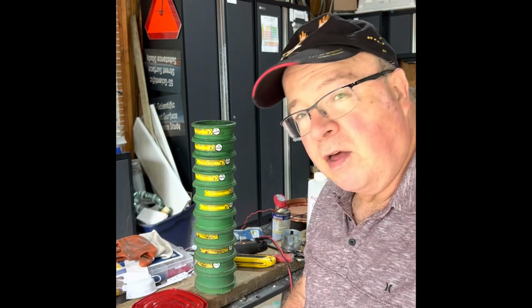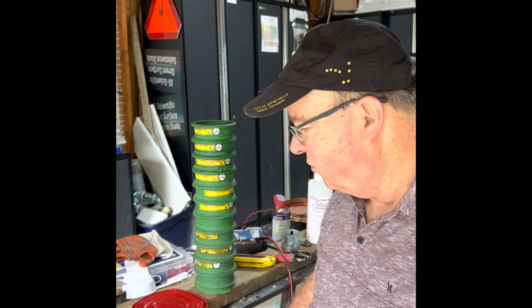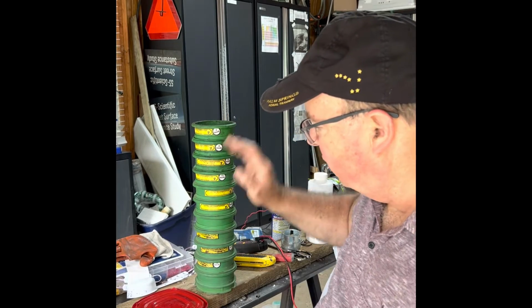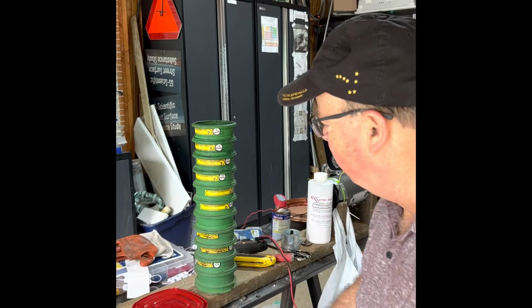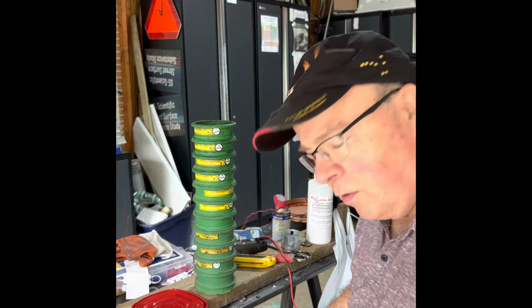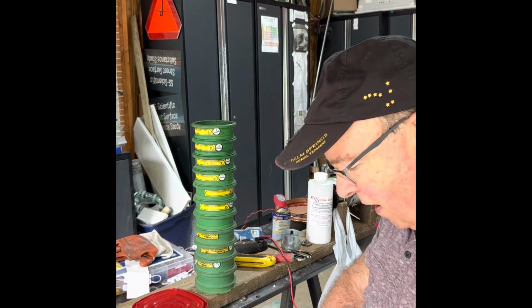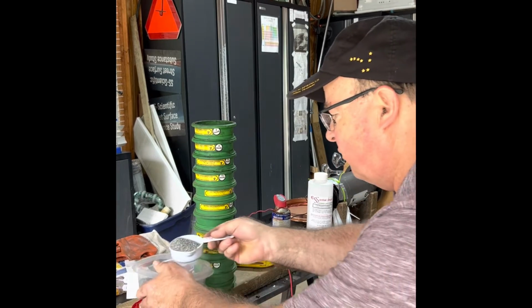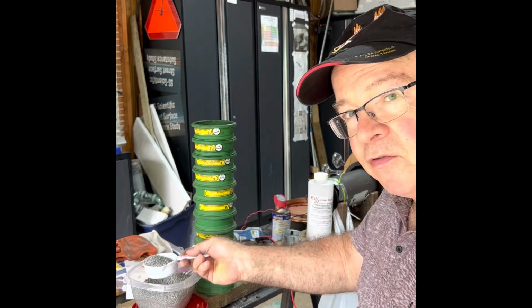But what I thought about doing next, just because I can, I have these filters, these sieves used for gold mining. And I thought I would filter down this stuff just to see how much of each size I have.